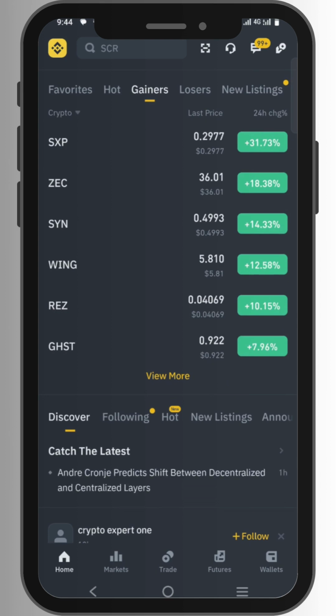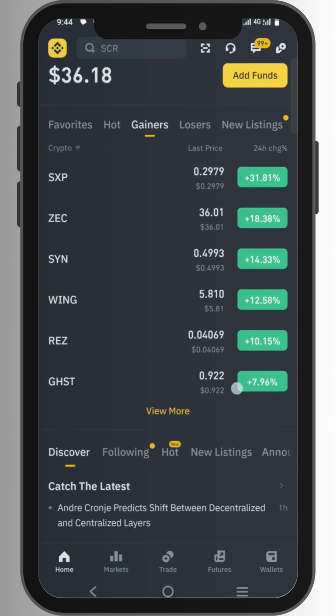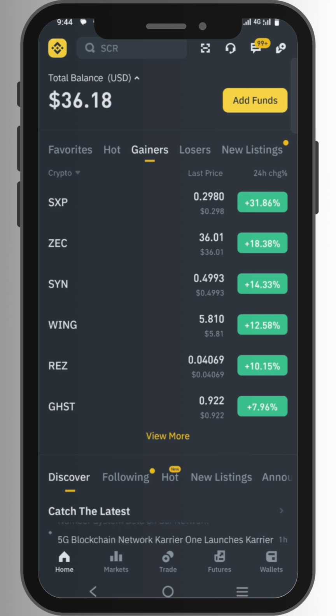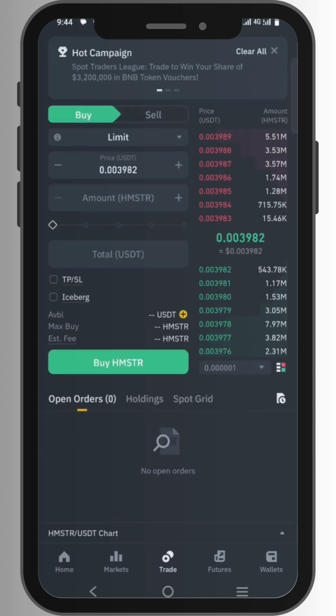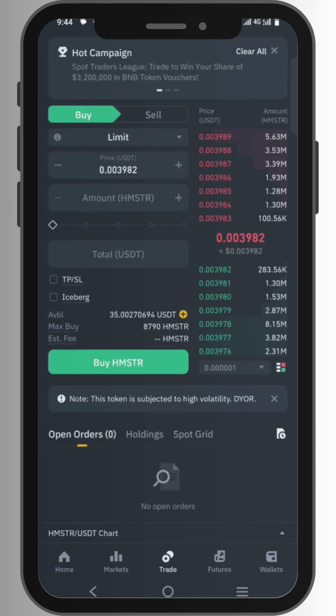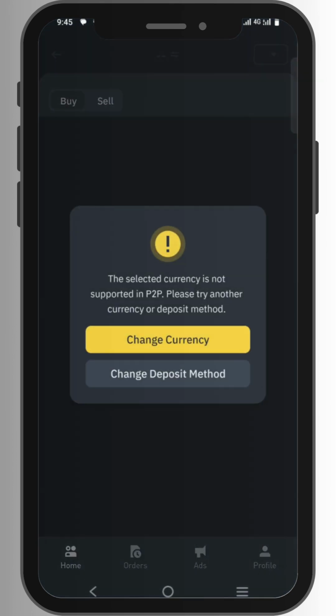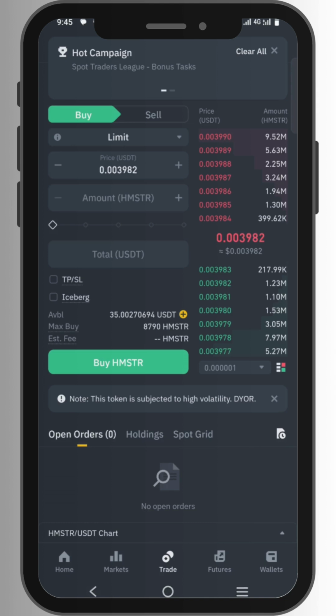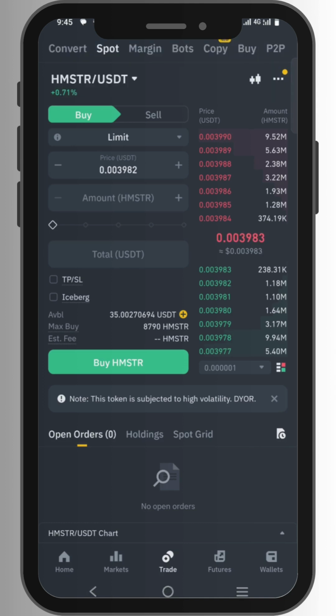So I'm going to go straight and show you how to do this. The first thing you need to do is just to come to trade, go to trade. Now, once you get to trade, you have to search for the trade you are looking for. In this case, we want to buy TON with our USDT. I'm taking all these things off. So I'll click on this search icon. You can see hamster USDT.